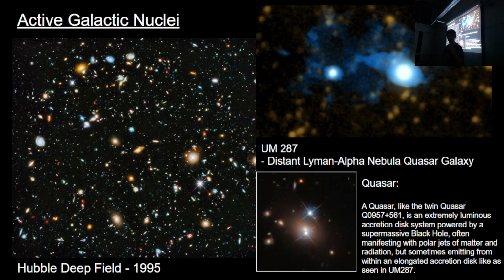There are many examples of these kind of active galactic nuclei in the early stages of the universe, before about 10 billion years ago. But the Hubble Deep Field, a legendary image for its time, most of the distant backdrop images you can see of that, almost all of them are these active galactic nuclei. They're the only ones that can shine through that larger distance. None of these events would really be possible without galactic mergers.